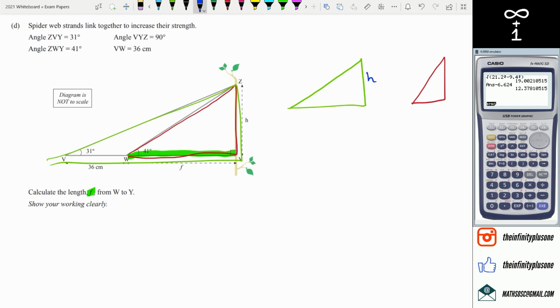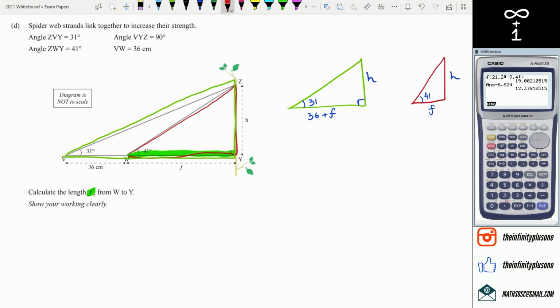All right. So this is H. This is also H. The angles, we've got 41 there, and then 31 here. The base, we've got F. The base here, you've actually got 36 plus F. I hope you guys can pick that off. I'm looking at the base of the green outside triangle, this right here. From there to there is H, and then from there to there is 36 plus F. Next thing is we're going to write them up as two equations.